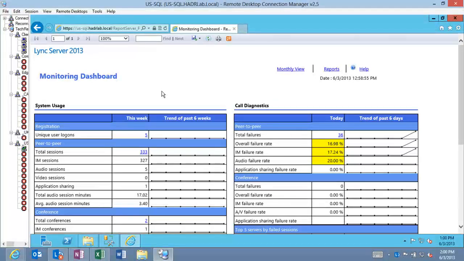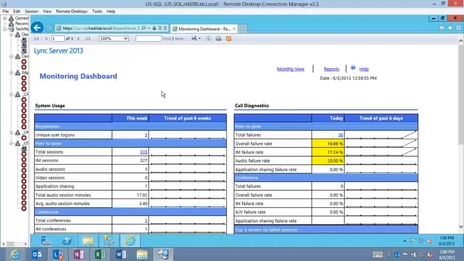So his question is, if I've got a situation where I've got some Communicator 2007 R2 clients that are communicating with Lync 2013 clients, am I missing anything? Yeah, so in Communicator 2007 R2, for example, we aren't collecting application sharing real-time media data, so that data wouldn't be collected by the R2 client. That data would still be collected by the 2013 client. So what you would see in the media quality report is one side of the call had collected the data, the other side hadn't, so it just wouldn't be visible on the other side of the call.